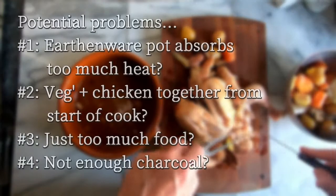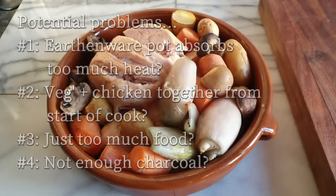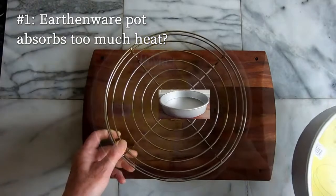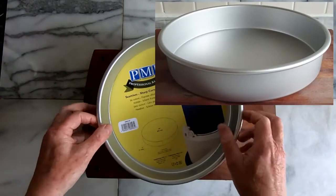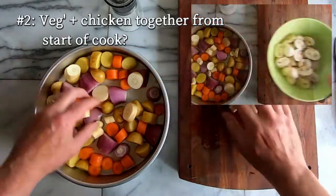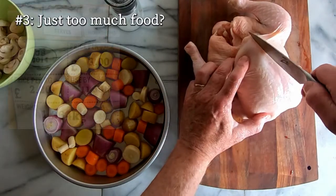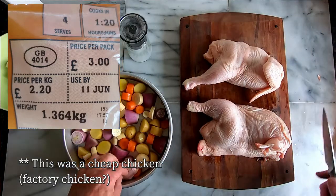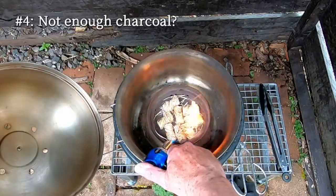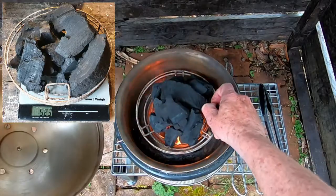So I had a few things I could change going into the second attempt. I invested seven pounds in what turned out to be an excellent 10-inch by 2-inch deep aluminium baking tray to replace the pot. I decided to put the chicken on top of the veg and, apart from the mushrooms, to cook them all for the same time. The smallest chicken I could find at the supermarket claimed to be heavier than the one in the first attempt — easily solved, I just cut it in two. I decided to use lumpwood for this second attempt and put the weight up to about a 12-briquette equivalent.